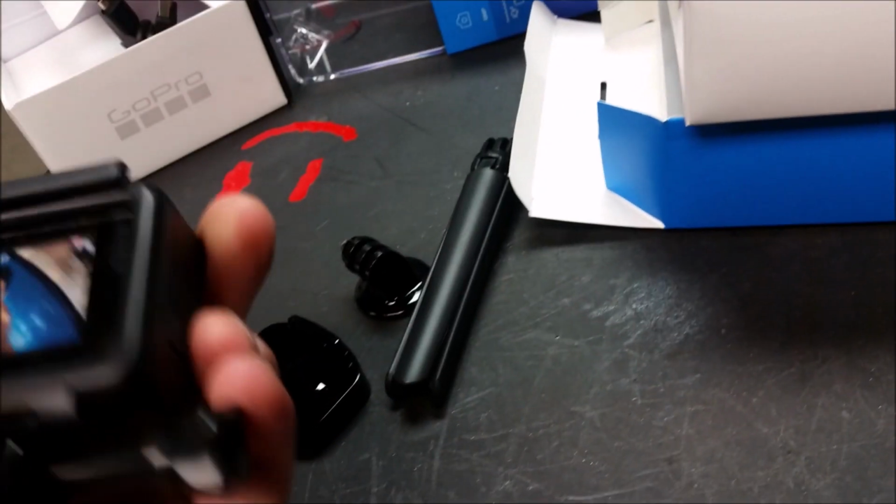So, I'm going to tell you what. We're going to fire this bad boy up. Well, it's amazing. I'm really surprised. This thing comes pre-charged. We're going to peel off our Asian friend here.